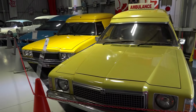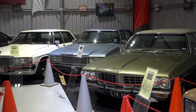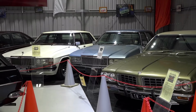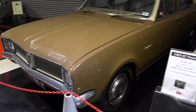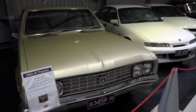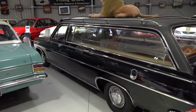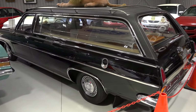The people that come in here, this part of your museum, what does it represent? Right, this is sort of an overflow room. Our main display is inside, where we go from 48215 to HZ, and then we've got a few other bits and pieces on top of that. In here we're doing our Commodore display, and other bits and pieces that we either haven't got room for inside, or have been on display for too long, or just whatever. But we find this the fascinating part of it.